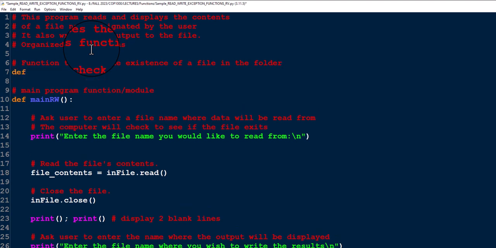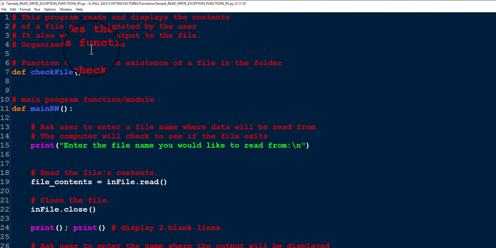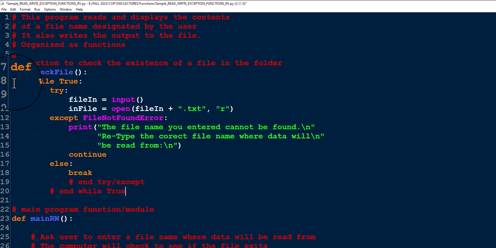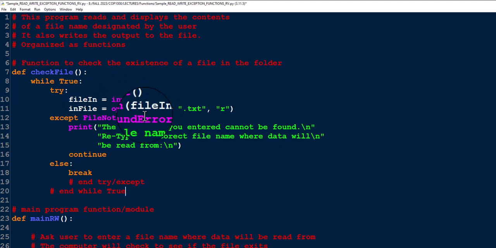And so we're going to say def check file, open close parentheses, colon. And next, I'll go at the beginning and right click, and I'm going to save. Now, I will use some generic names, although it doesn't really matter what you call these things.